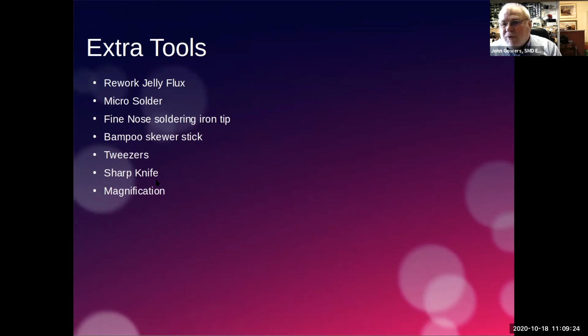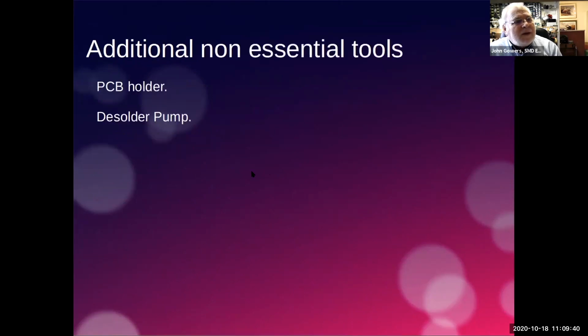I mean, I use a scalpel, and that's mainly to get the components out of the packaging, which I'll talk to you about in a minute. And magnification. You need something to be able to see close to what you've done and what's happening. And then additional things which we talked about yesterday as well. A PCB holder if you want to use that sort of method, and a desolder pump can be handy if it all goes pear-shaped.